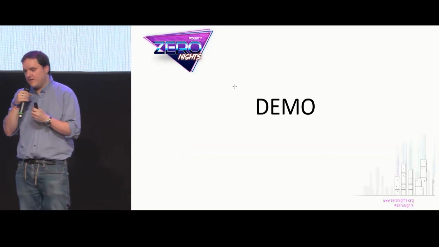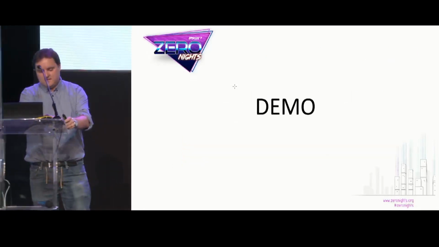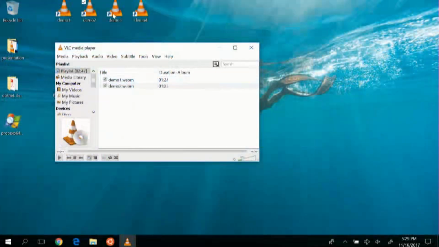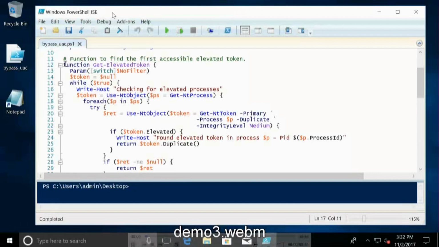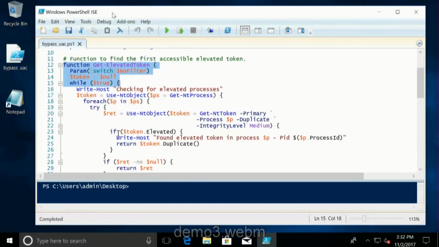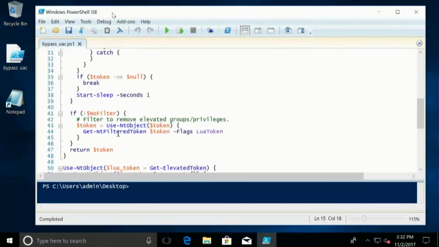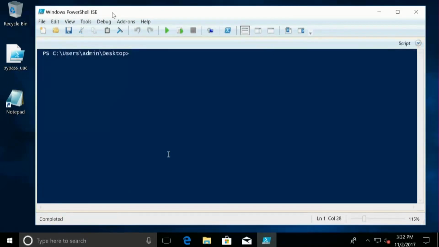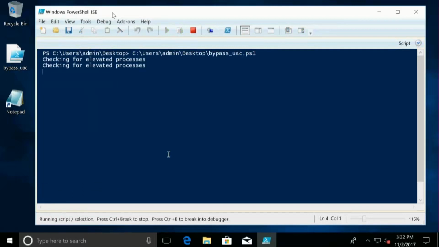So I can very quickly demo that one. So we'll switch up to a bit of PowerShell now. And in this particular case, it captures the elevated token, and then that's literally the exploit, right? You call CreateProcessWithLogon, passing the right flag, and you get an admin privileged process.